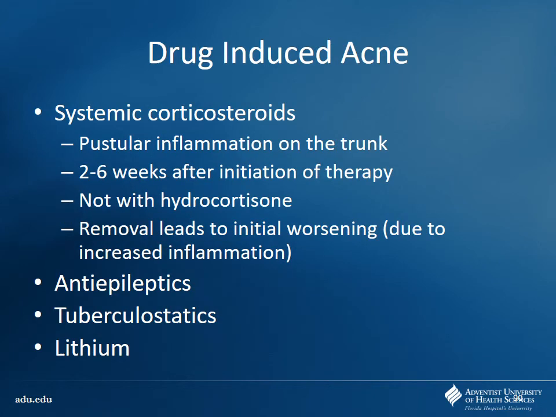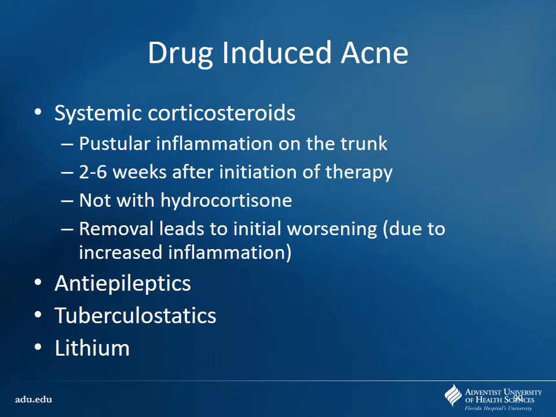So it's also important to note that sometimes it is the providers who are causing the acne in our patients, and this is where we can see drug-induced acne occur. One of the most common ones you're going to run into is systemic corticosteroids, things like dexamethasone, prednisone. You can see a lot of pustular inflammation of the trunk. You see this several weeks after the initiation of therapy, and not typically with low potency agents like hydrocortisone, but higher potency drugs and higher doses lead to more of this acne.